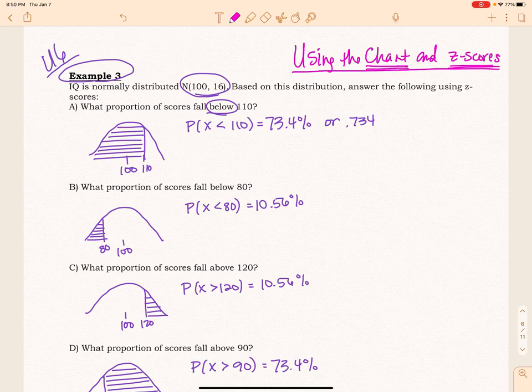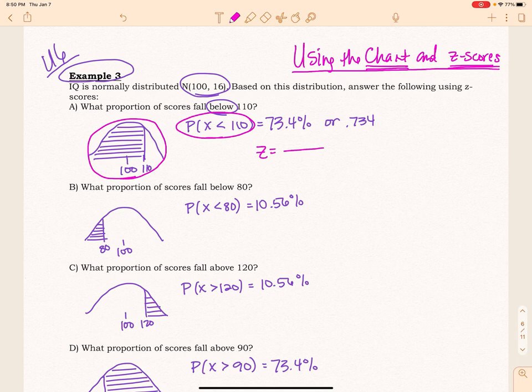The first thing I want you to notice is that I have left all of my original work in these problems, because no matter how you solve the problem, you still need to have your graph. You still need to have your inequality. The only thing that changes now is that we also have to calculate a z-score. So I am going to go through each of these problems and calculate the z-score.